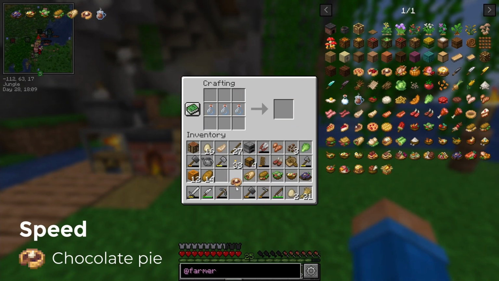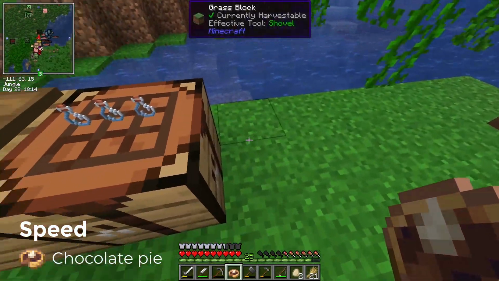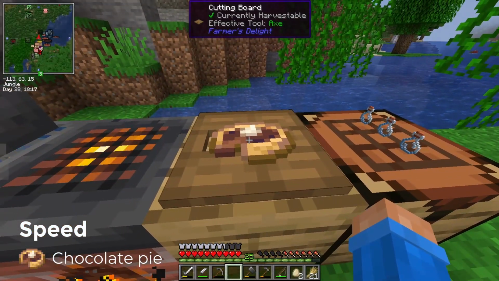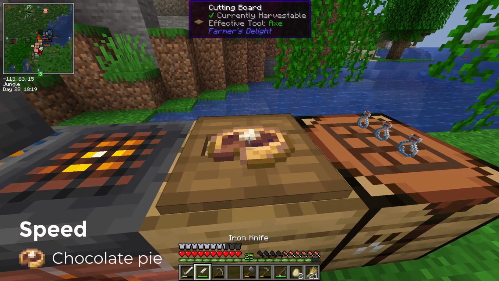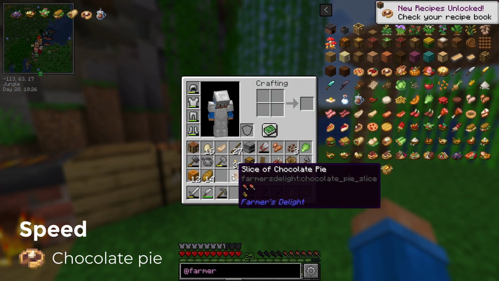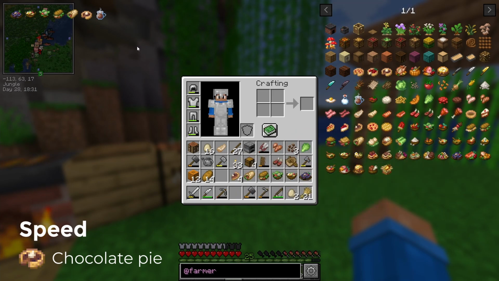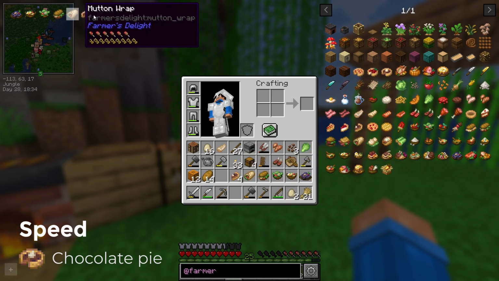Now this time, you can't really eat this directly. You would have to either place it down in the world or, like I'm going to do, you can put it in the cutting board and get 4 slices out of it, like so. So this is nice and portable. And of course, they don't really give you that much saturation. So the purpose of this is just to give you speed boost. So that's something to note.